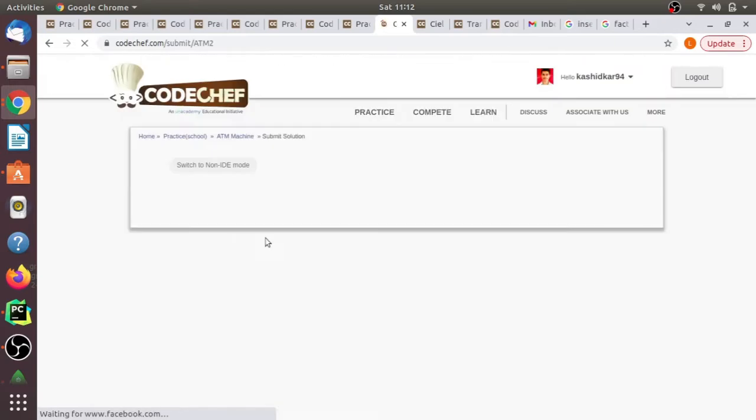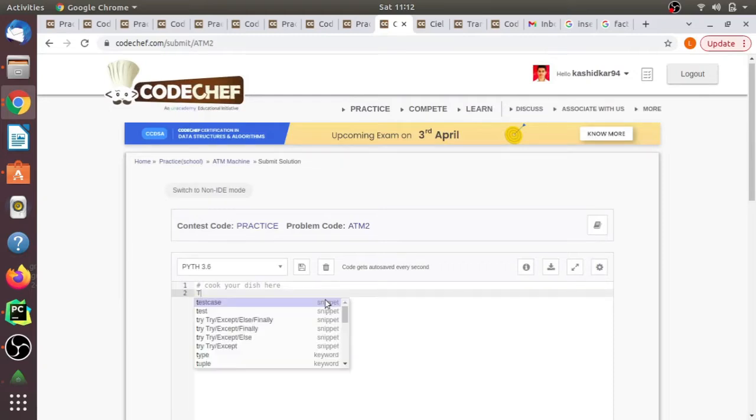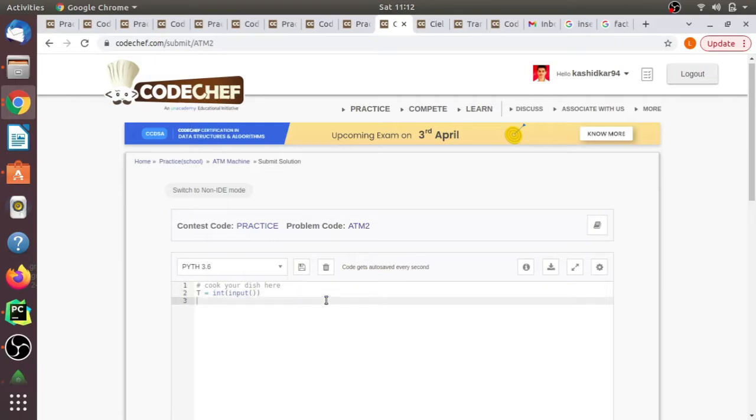Here we will first take t, the number of test cases, equal to int of input, converting the input string into int. Then we will write a for loop, for i in range of t.